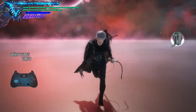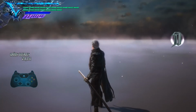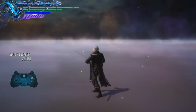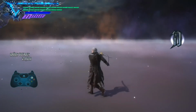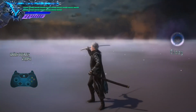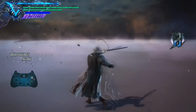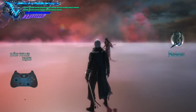Like I said, on the floor it's harder, but a perfect Judgment Cut on the floor is basically the same. You have to release it as he's going to close the sword. Hold it, release, and continue. But that one is harder because timing on the floor is more complicated.